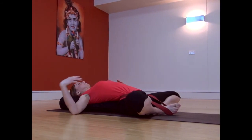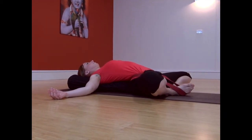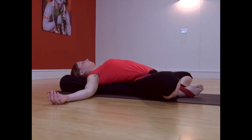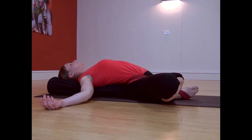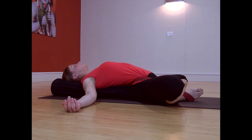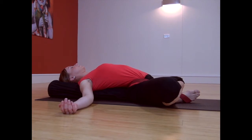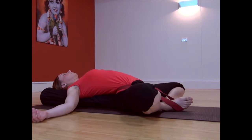You can have your arms down by your side with the palms facing upwards, or you can take them out to a T depending on how tight your shoulders are. If it's uncomfortable for you having them on a T, you might want to bring them closer to the sides of your body. But have your palms facing upwards and just relax here, breathing nice and rhythmically so that the body softens. Allow everything just to sink down towards the floor. You feel those hips softening and opening.